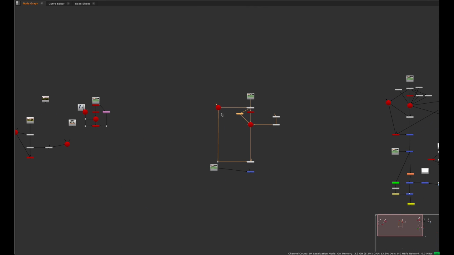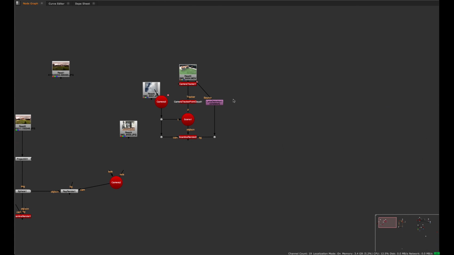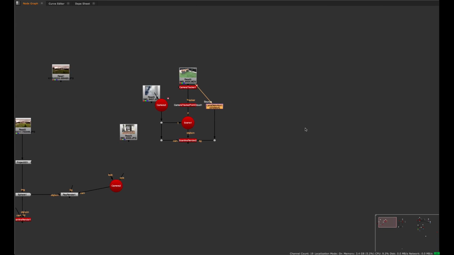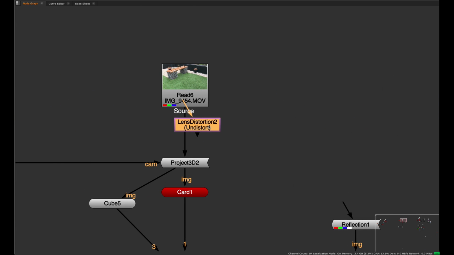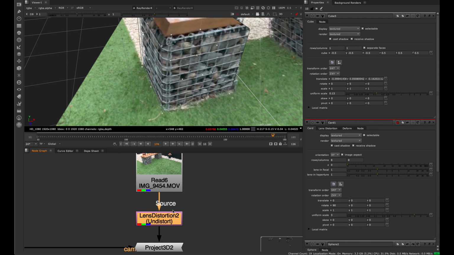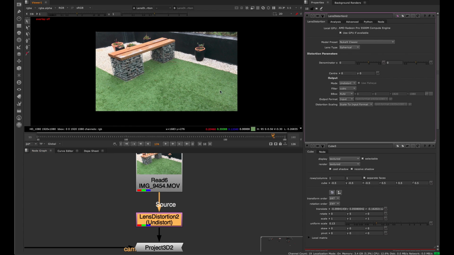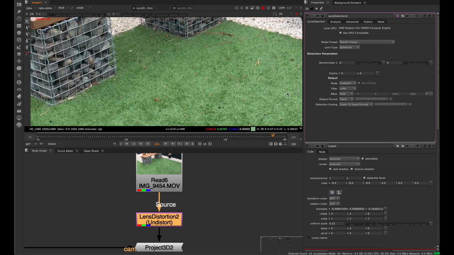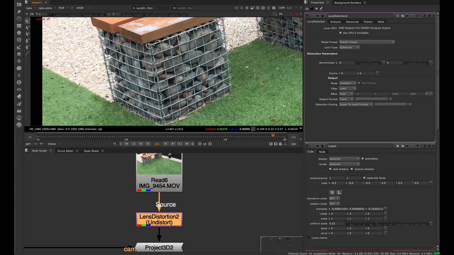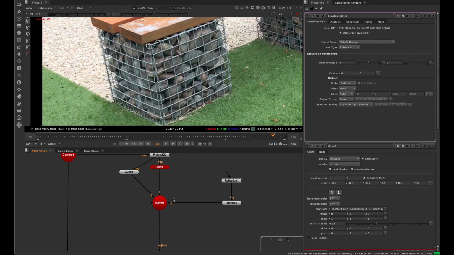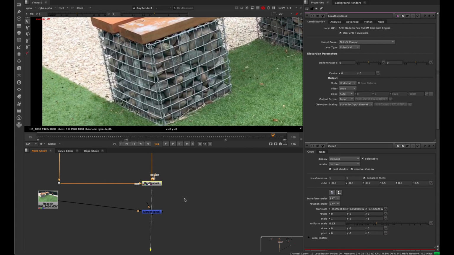And one thing we can do to also make this a little bit better is I have a lens distortion node provided to you guys as well, and we're gonna undistort our footage that's coming in. So that's just gonna help a little bit, and there's very little distortion on this, so it's not gonna make a big impact, but that is something that is kind of necessary depending on the camera you're filming with. So this was filmed on an iPhone, there's very little distortion.